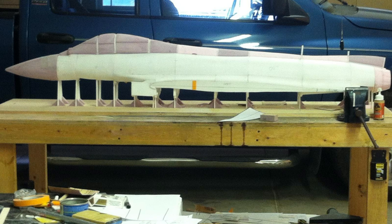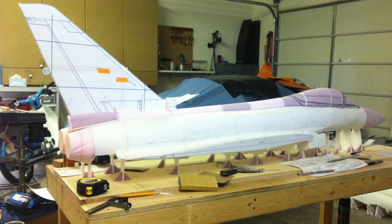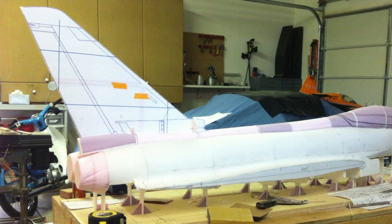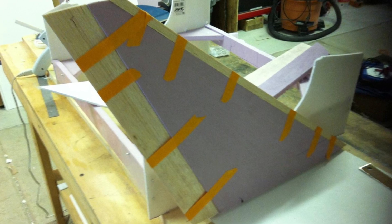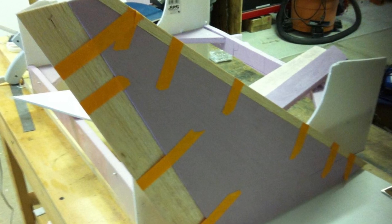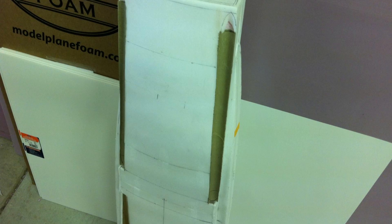I also used a heat gun gently to help form the foam around the shape of the fuselage. It's also possible that you may have to hand-carve some foam or use a hot wire with a template to get the shape you want. As the build progresses you can use printed templates — as shown here on the vertical stab — to get correct placements and adjust accordingly. Once happy with placement you can start to hot-wire shapes and carve the parts required. In this case I've done the vertical stab in foam with balsa wood for leading and trailing edges.